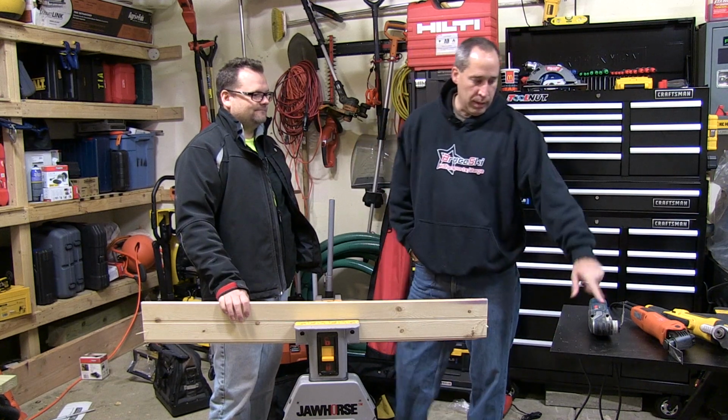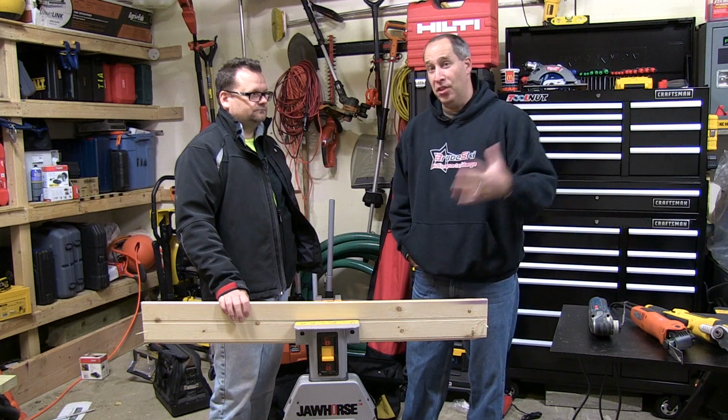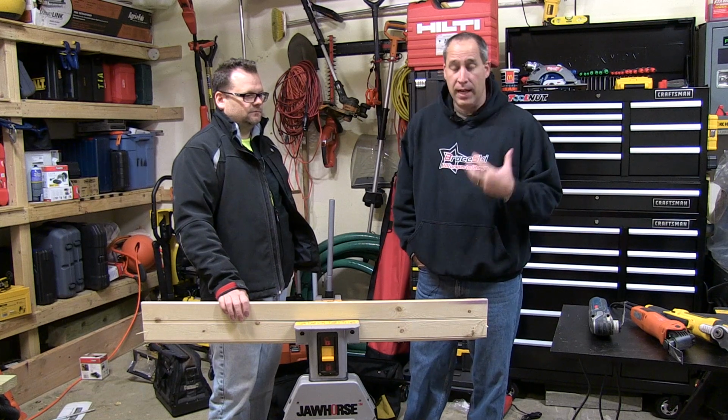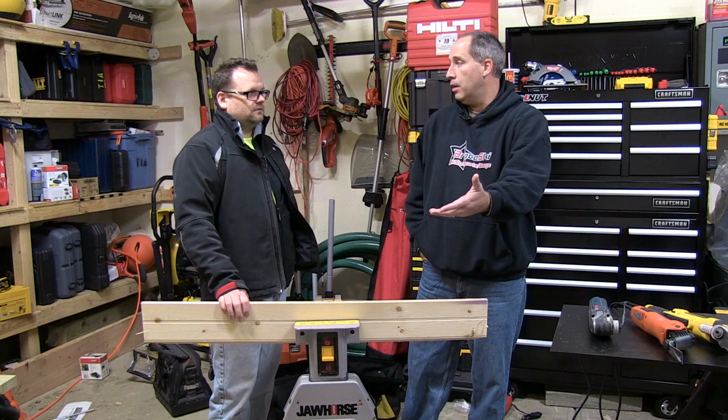Yeah, I agree with the cord. I think Bosch, Fein, and DeWALT. I mean, again, even DeWALT being last, it's still nice. I would still be happy to have that. If I had other DeWALT tools and I was a DeWALT fan, there's no way I would pass that up. It's a good tool.